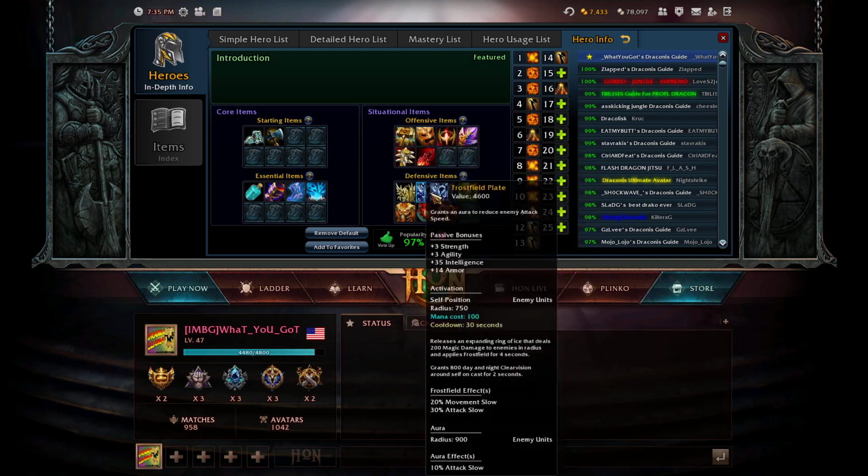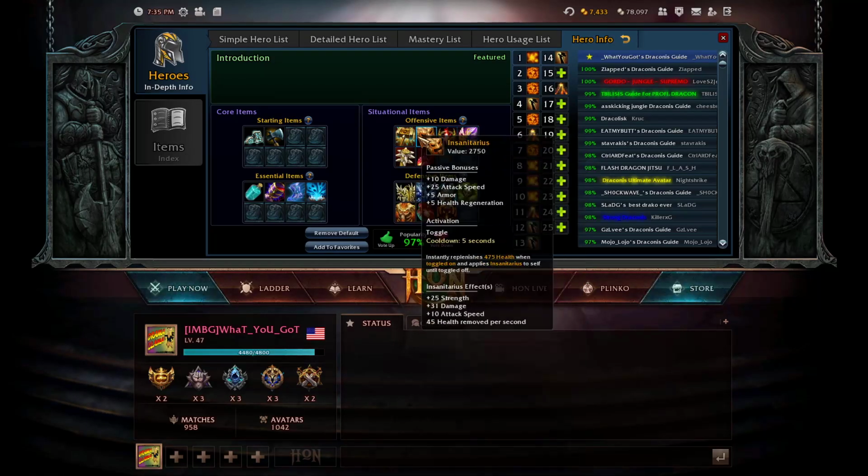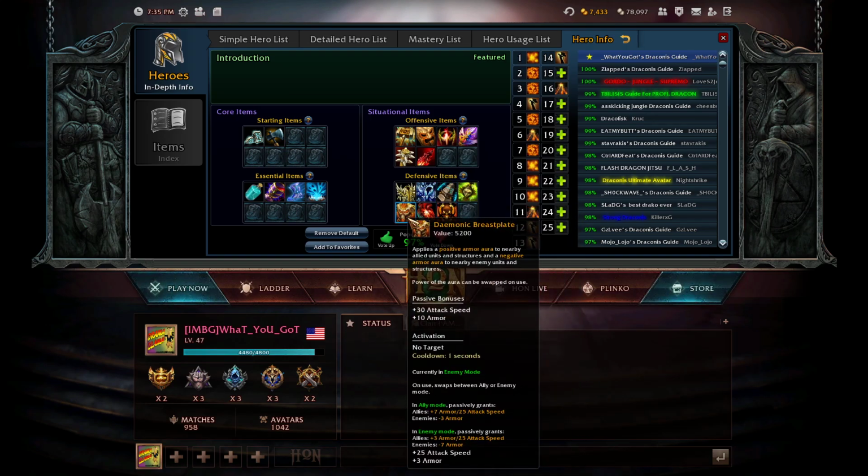I'm not going to go over all of these items that you see in the guide. Again, some of these are perhaps a little outdated. Not all of these are necessarily the best, at least currently, but I'll go over some of them. Demonic Breastplate. Similarly to Frostfield Plate, but this one gives us extra team armor, and it gives us pushing presence. We win a team fight with Draconis. He's a very good team fighter.